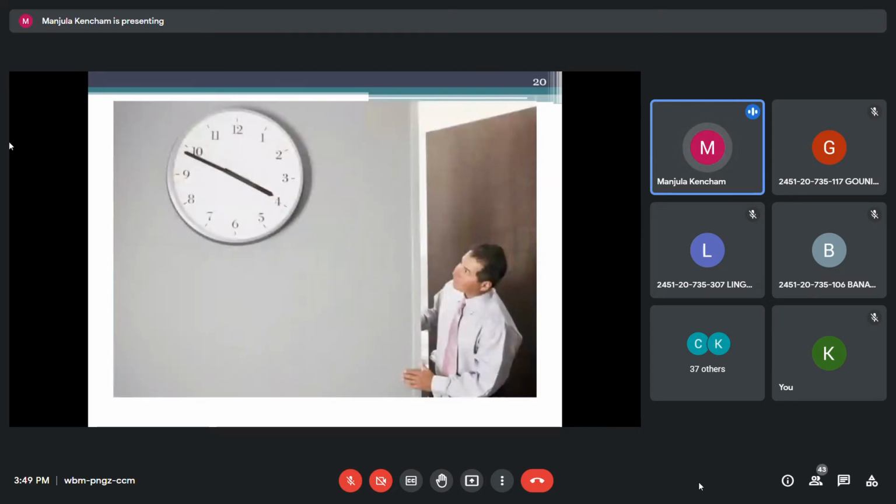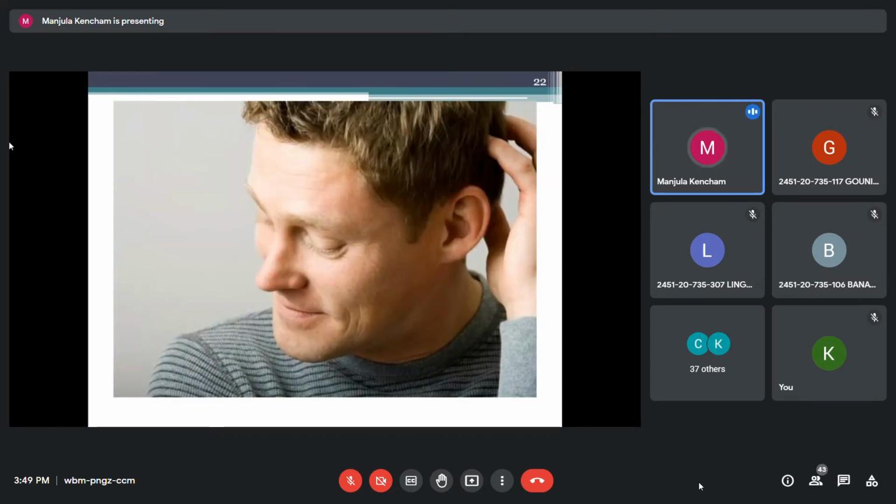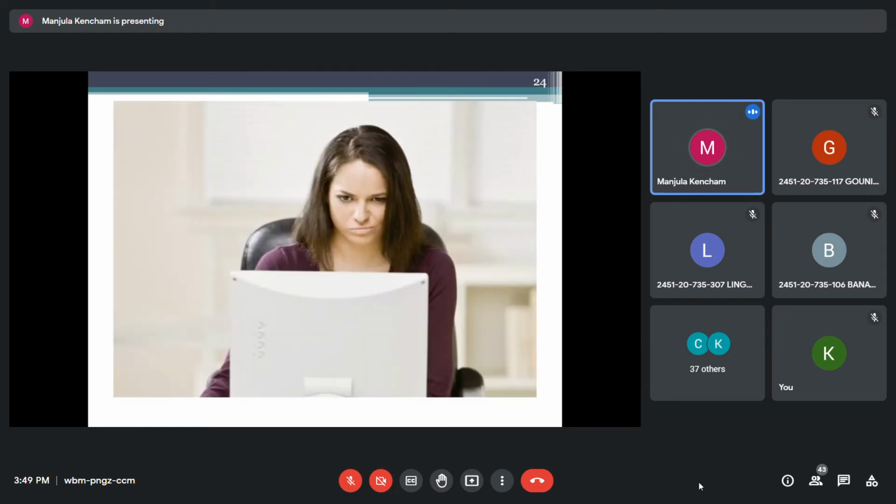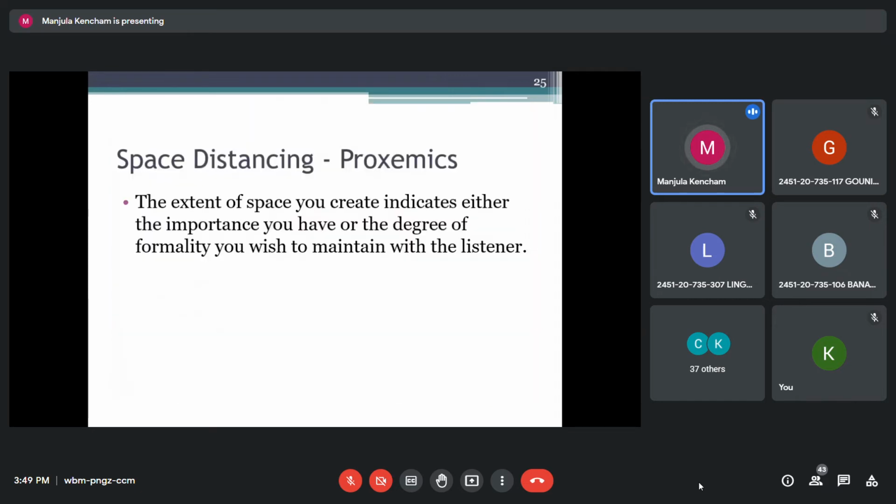Fine, then these are different postures related to gestures. If somebody is scratching the head at the back and trying to listen to you, then they are making fun of you. They are not considering you seriously. Contempt, a mouth cornered like this, like if she feels she is very great or proud, is also one of these. Then proxemics is also one important feature, space distancing. What is a space? Why do we need space? This is a common term with all of us.